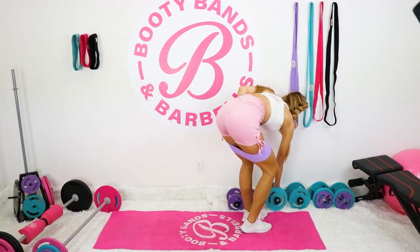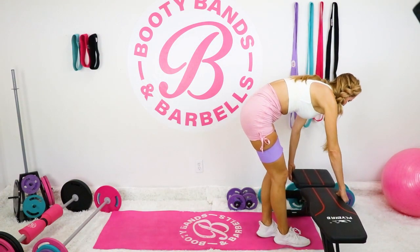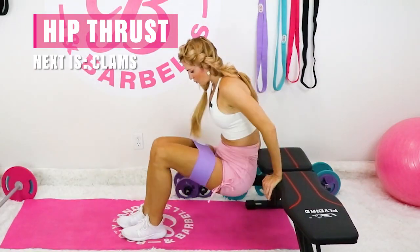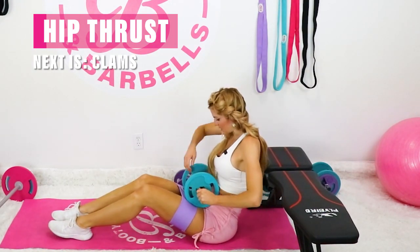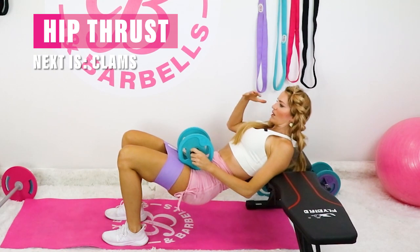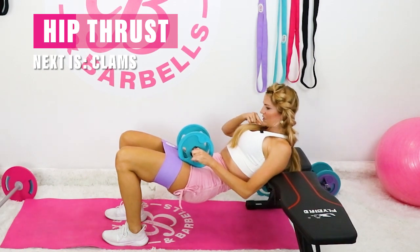Beautiful. The last one you can do either on your bed, a couch, or a chair at home, or if you have a bench. This is a great one to really build and bubble that booty. So you're just going to sit down onto the mat, grab your weight, place it onto your hips, walk your feet up, press your back into the bench, so that your bra strap is on the bench. Make it so that your pelvis is tilted up, and your chin is tucked down to your chest.